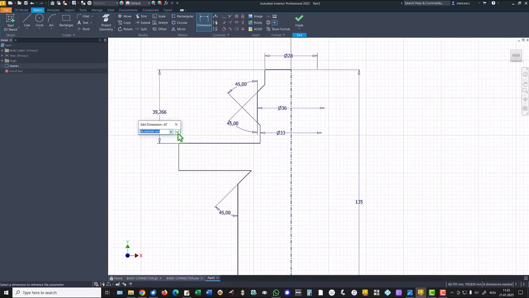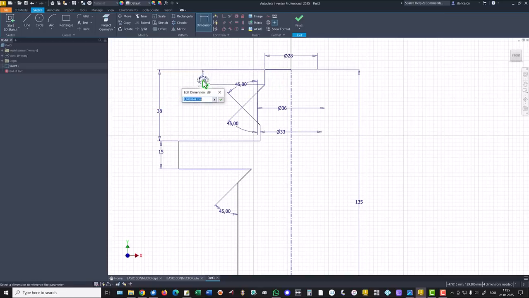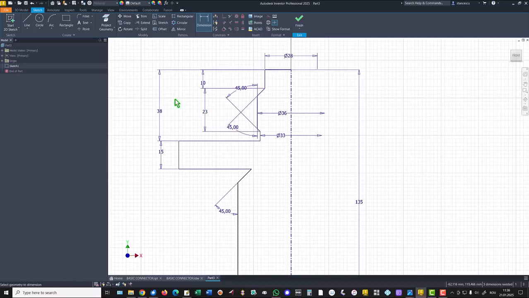Just wait. This is 15, this is 38, 10, and 23 between these 2 points. These are dimensions in the drawing, my friends.